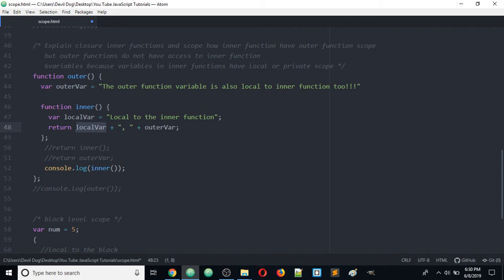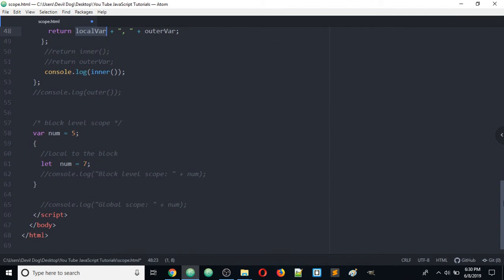But variables in nested functions are not available to the outer functions that they're nested in. Hopefully I said that right. Anyway, moving on. This is supposed to be a quick class, and they usually never are.